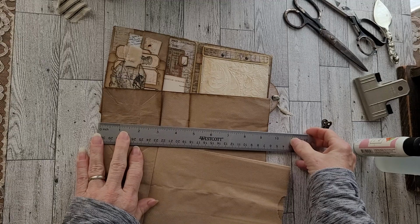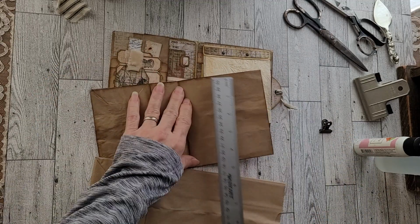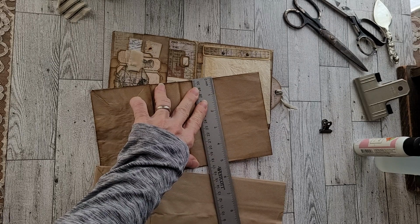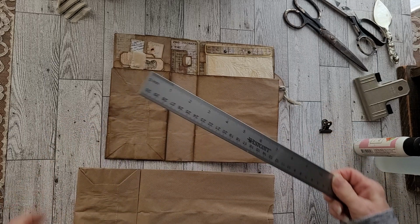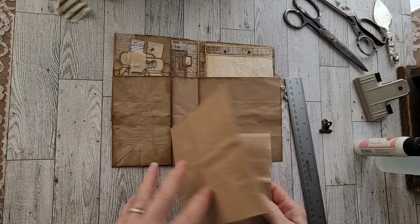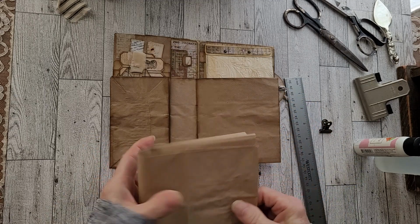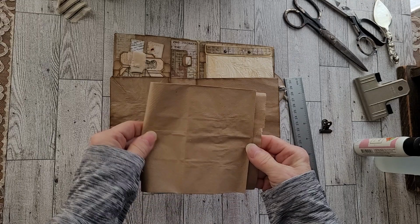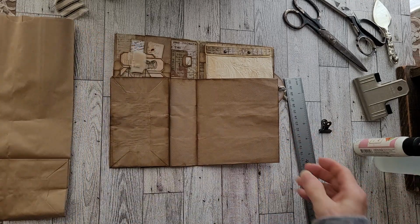It's 9.5. I didn't trim this way, so it is what it is, but it's about 5 1/4. So 9.5 by 5 1/4. But you don't have to trim it down. You can still fold it in half and make it whatever it is. As a matter of fact, you could fold it and leave an end out. Okay, ideas.